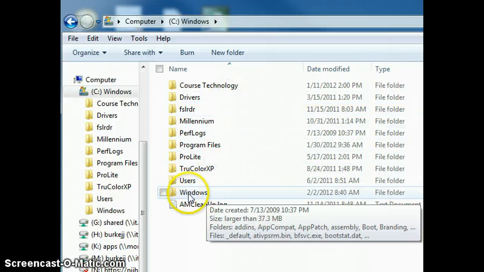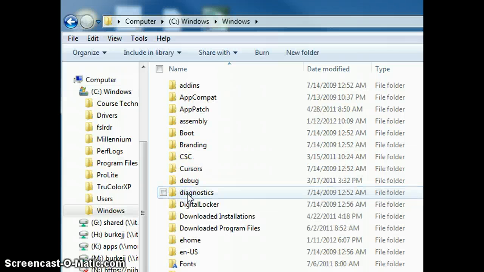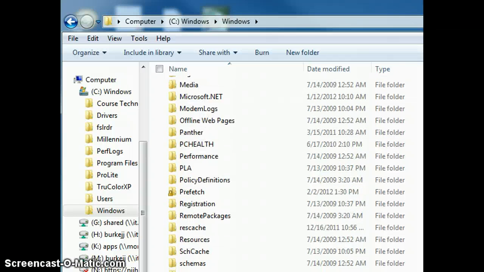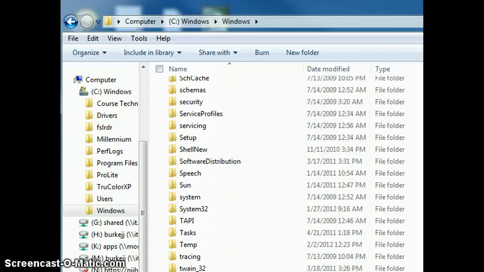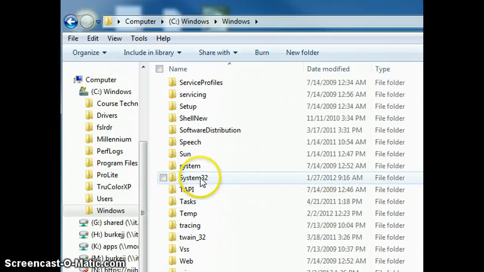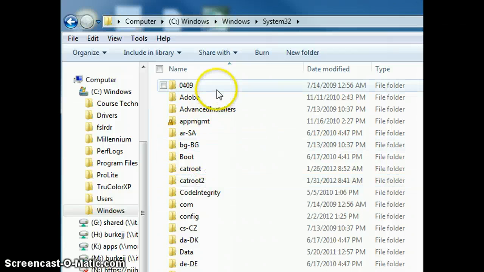What you'll want to do is go down here to the Windows folder, and then we'll need to scroll down just a bit here to the System32 folder. And just so you can check off and make sure you're getting to the right place, if you look up here on the top, it'll show that path, each choice we've made: Computer, C, Windows, System32. All right, so now we're in the System32 folder.